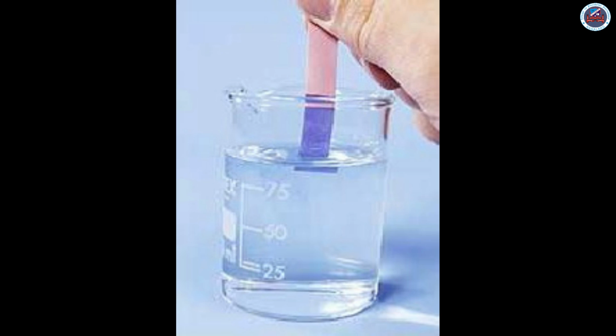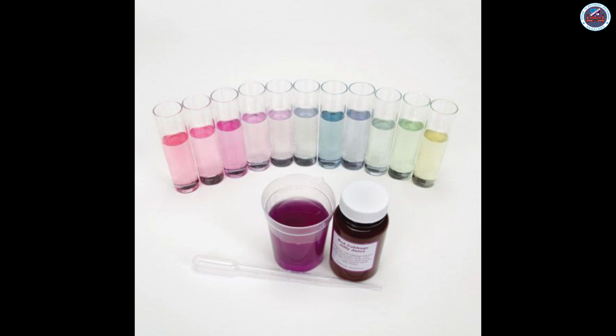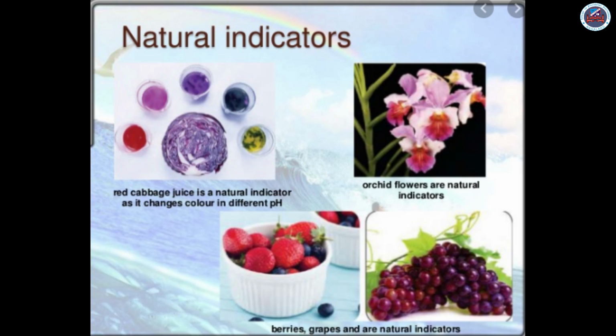An indicator is a substance that changes its color with acids and alkalis. For an acid, it will change to a different color, and if it is an alkali, it will change to a different color. So it becomes easy to tell between acids and alkalis. Indicators can be made from brightly colored berries, flowers, and other parts of plants.